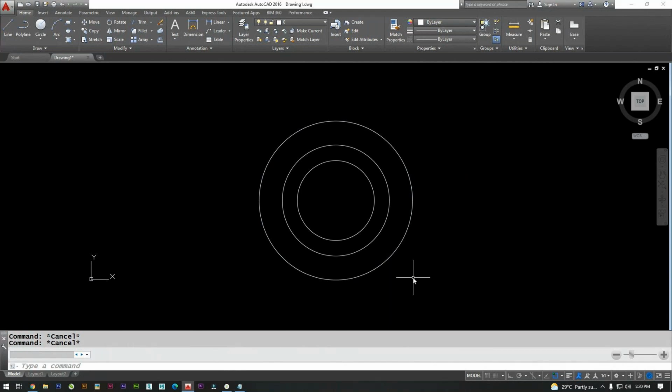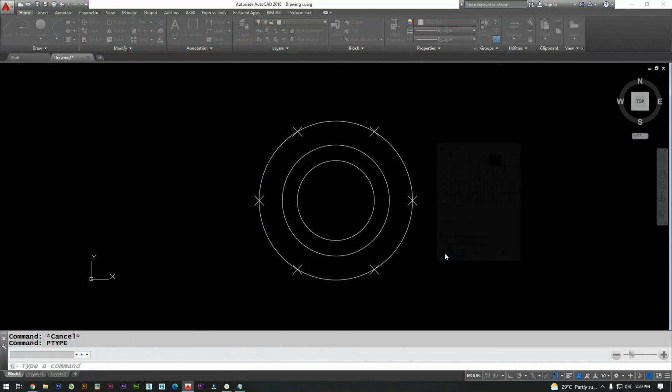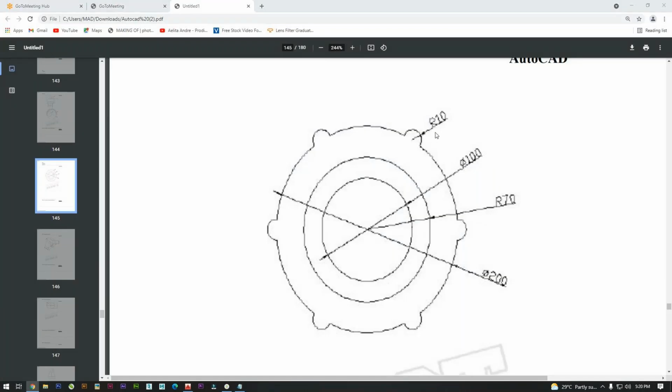Are you understanding? So we have to do the p type command. We have to type p type. Use any cross tiles and see the radius 10.